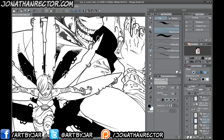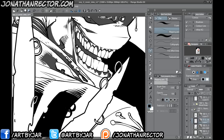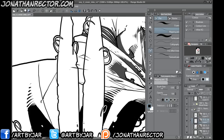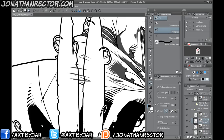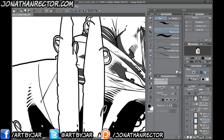Okay, so what do we got left here? A whole bunch of drawing to do. So I'm going to go in here and add some triangle shapes, some folds going on to his jacket. I'm going to put some shadow in here just to make these wings look a little different too, to differentiate them from each other. Just like that.